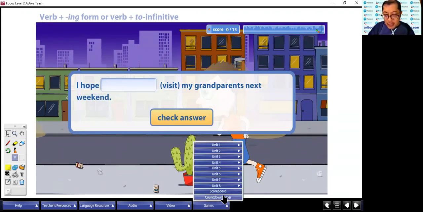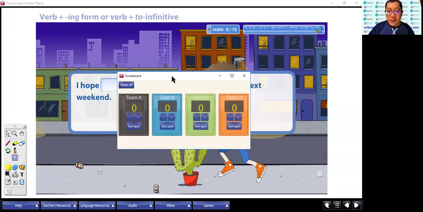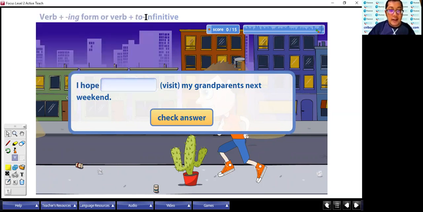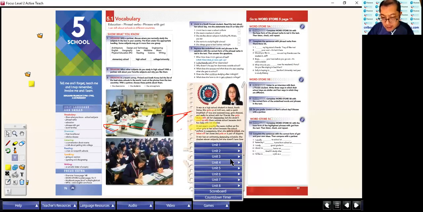From the games, you can make it like a competition with the scoreboard here. So group 1, group 2, group 3, right? You can make groups of your choice, then group 3, group 4, up to you, okay? Here, the games are varied, like this one, the city sprint, and then the other one is, let's see, football, if I'm not mistaken.